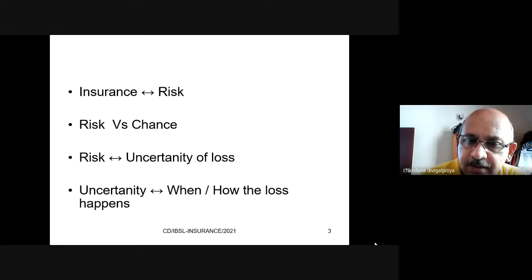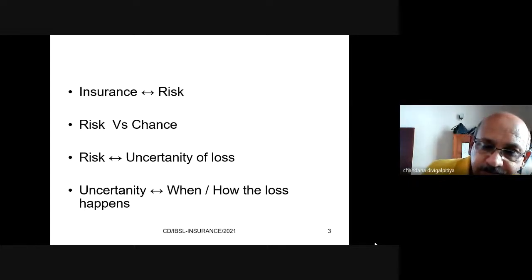Nobody expected the fire to happen at that time of the day, midnight. Apparently, that day was the football final between Sri Lanka and Seychelles for the Prime Minister's trophy, a couple of hours after the match. So when? The time. How? Gas leakage. A multinational restaurant chain would not have thought a gas leakage would happen. They are so concerned about their risk factors, hygienic factors, security factors, but that happened. So uncertainty when means after midnight. How? Gas leakage. That's the uncertainty.